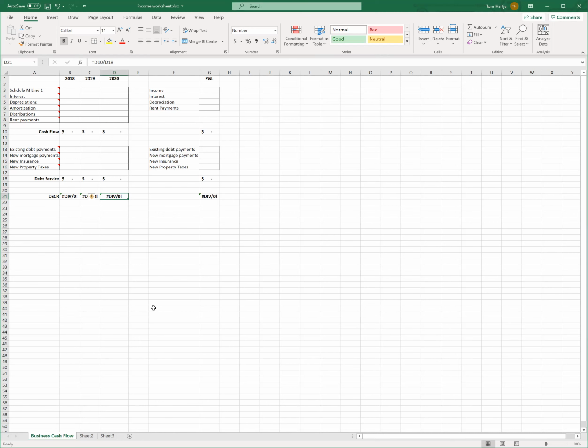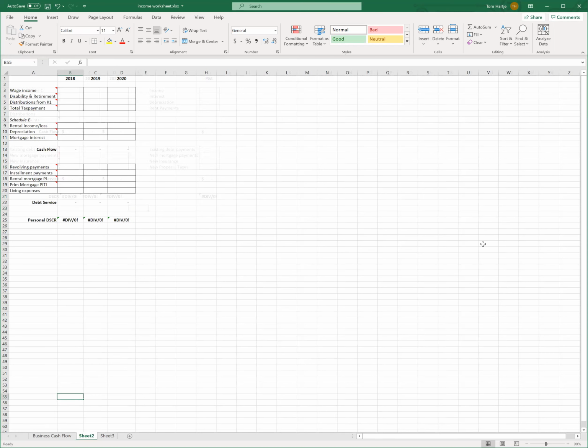Cool. All right. So obviously we've got to cash flow the business side, and then we also have to cash flow the personal side. Some of these lines will be flowing over from information we gathered on the business side. Personal tax returns are going to be the 1040. There's going to be schedules involved. On the personal cash flow side, the only real schedule that we're going to include is going to be the Schedule E.